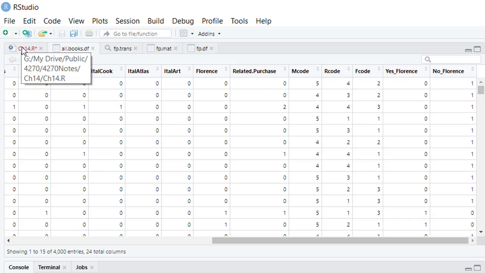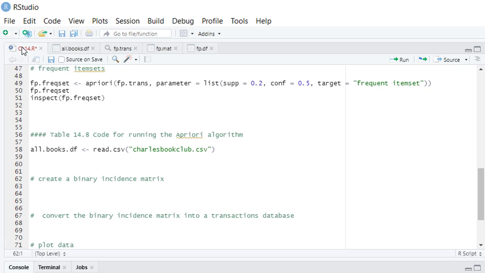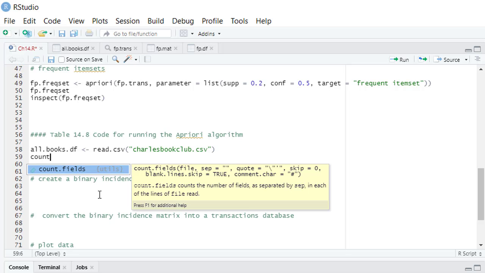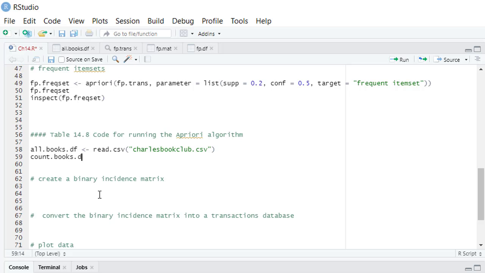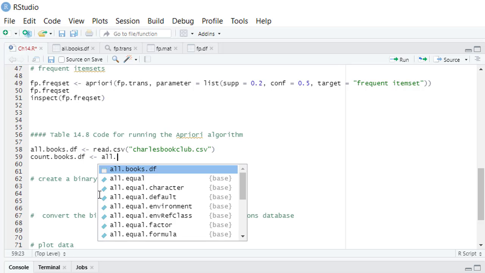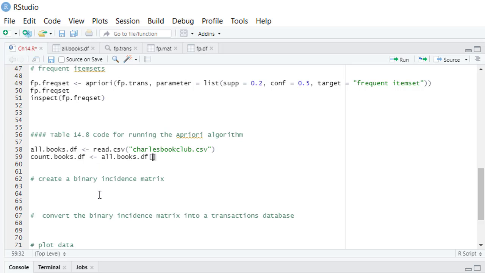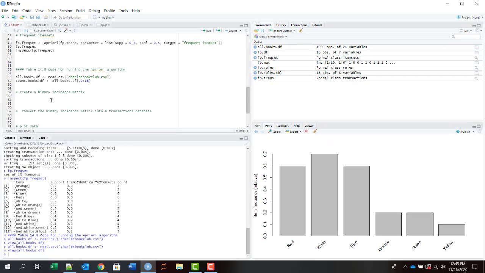Okay, so we need to strip those columns and let's put them in count.books.df. So that will be all the rows and only columns 9 through 18.